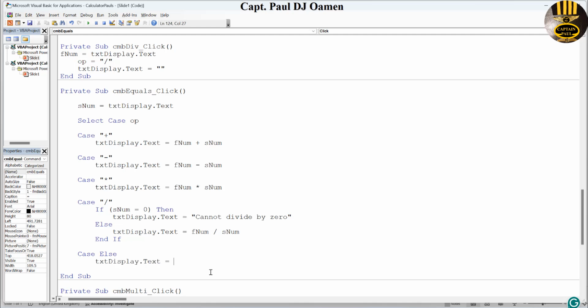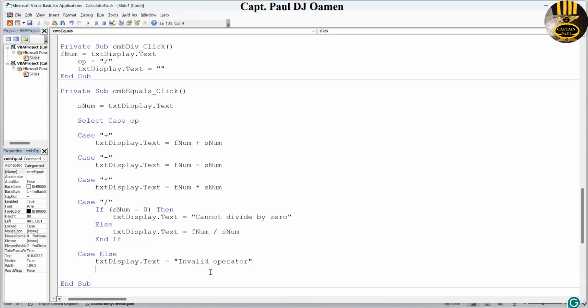TXT, just say invalid operator. There we go. And we have to end select case. And select. That is it. Done.